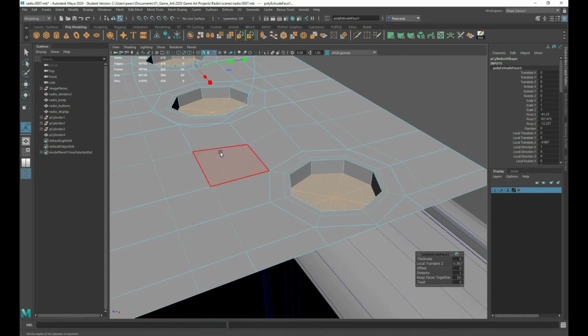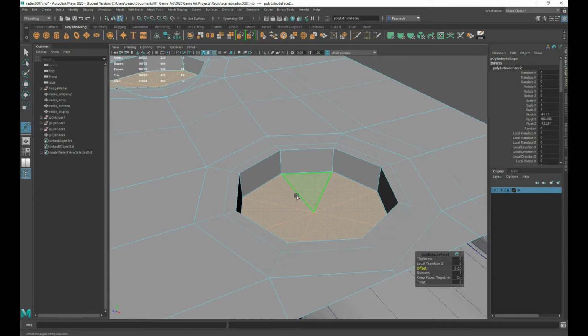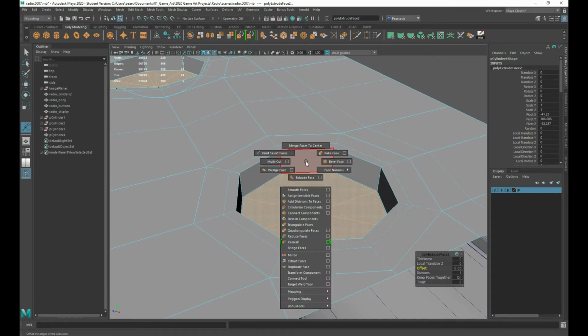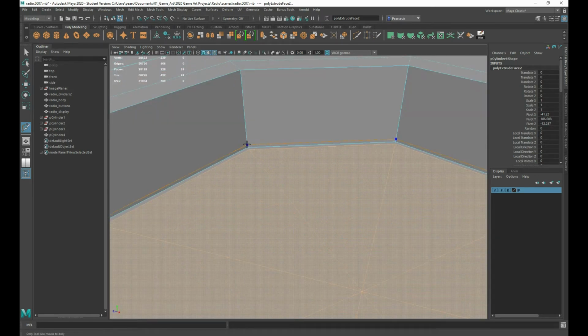Okay, and then I can just extrude one more time. And then I'm going to do the offset, but I want this to be really quite small. So maybe 0.05. That'll do.